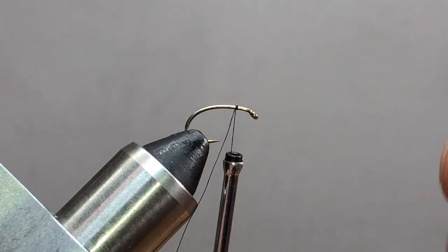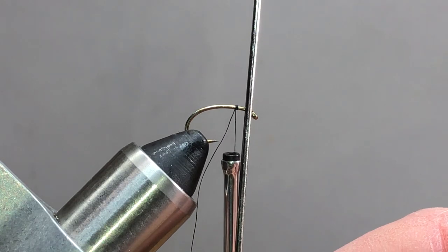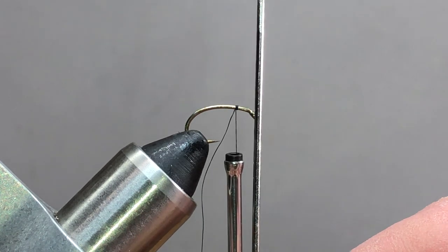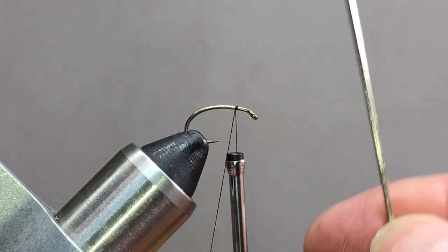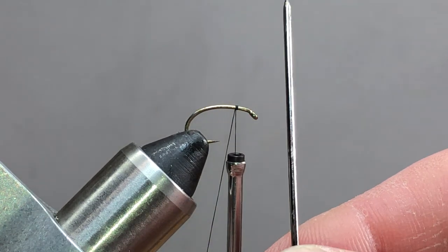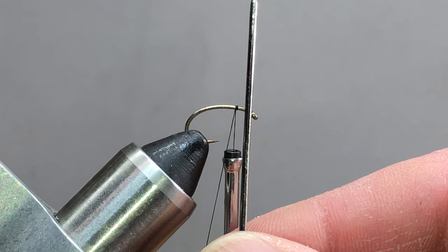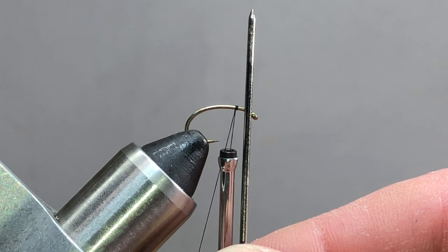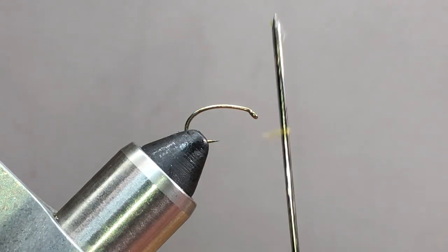When you're starting your jam knot, I will take my bodkin and run it right behind the eye so that it touches. It can't go any further forward. You can see I'm running it into there. Now, most bodkins are about the distance of the eye itself, so in a lot of videos you'll hear people refer to an eye length back or something of that nature. That's a good gauge. I prefer using my bodkin because it's a visual marker, and I can hold it up there and just take a look and see where it is. I'm going to take this thread off real quick, and I'm going to hold this up.